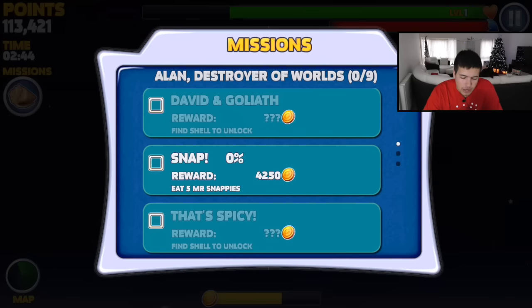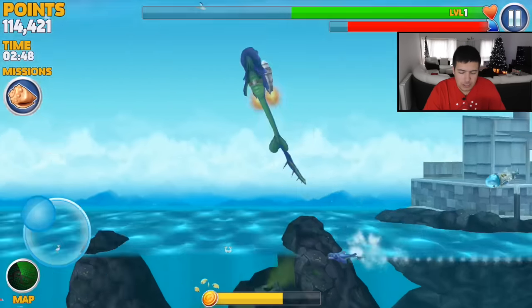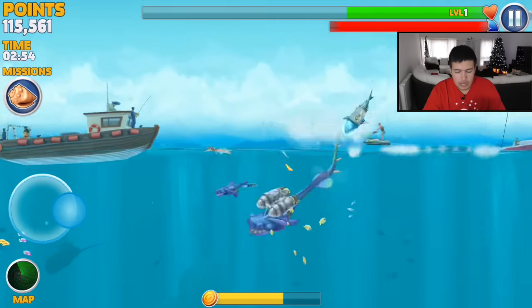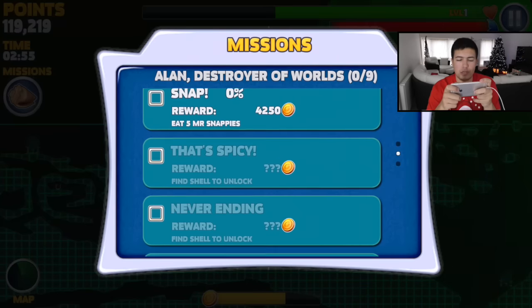So snap. Eats 5 Mr. Snappies. That's really hard because Mr. Snappies are quite rare, so that's gonna be a tough one. Whoa! I don't know what just happened there, but I flew to the top of the screen. Have we got anything else that we can do for now? Let's have a look at our missions. What else we got?